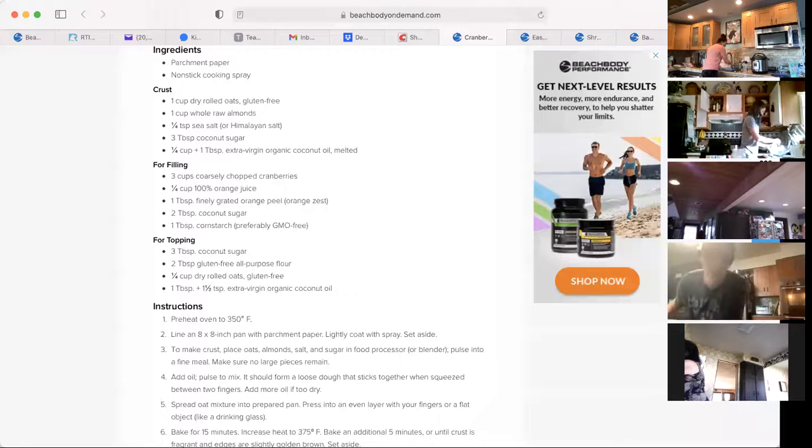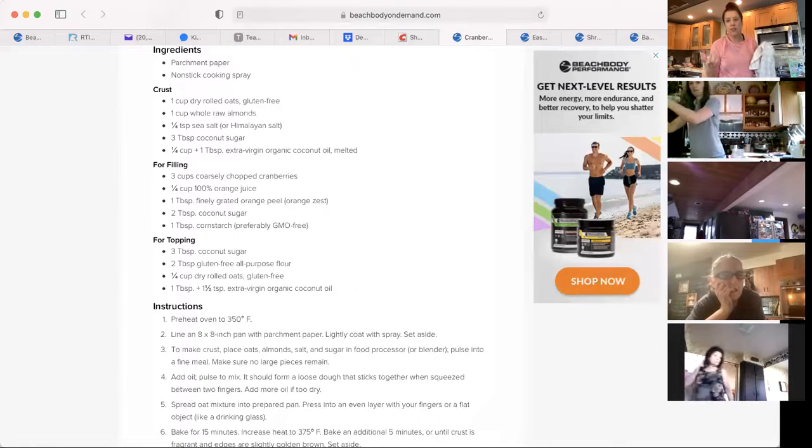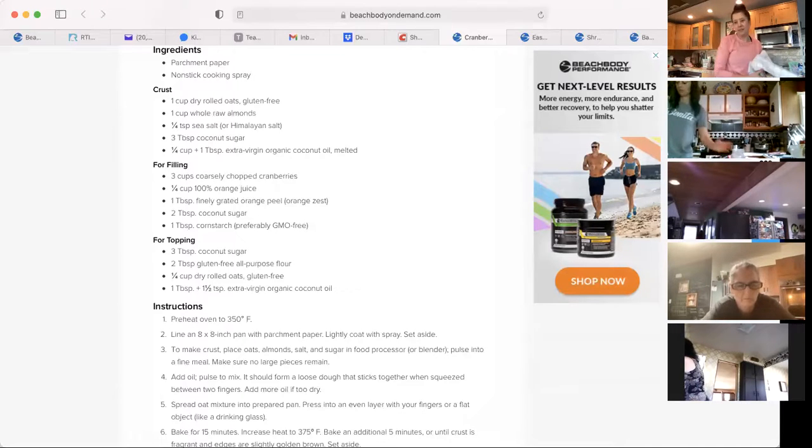I never use cornstarch. What is it? It's a thickener. That's how it's going to thicken up. Anytime you make a fruit crisp, it usually has cornstarch in it, because then everything thickens up with the fruit juices, and there's natural pectin in it already, so that also thickens a bit. Like the cranberry sauce I made, I didn't have any thickener in it, but when I blended it, it really thickened up nice. So that cornstarch just makes it all stick together, so it doesn't make your bottom crust soggy. It all sticks together like a gravy versus letting the liquid penetrate the other things.